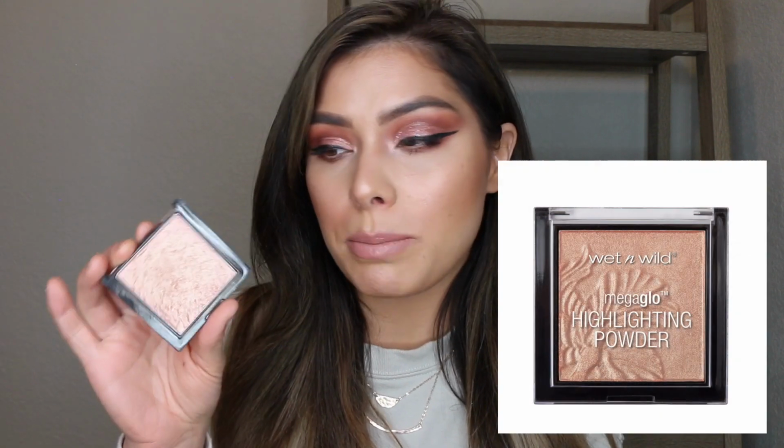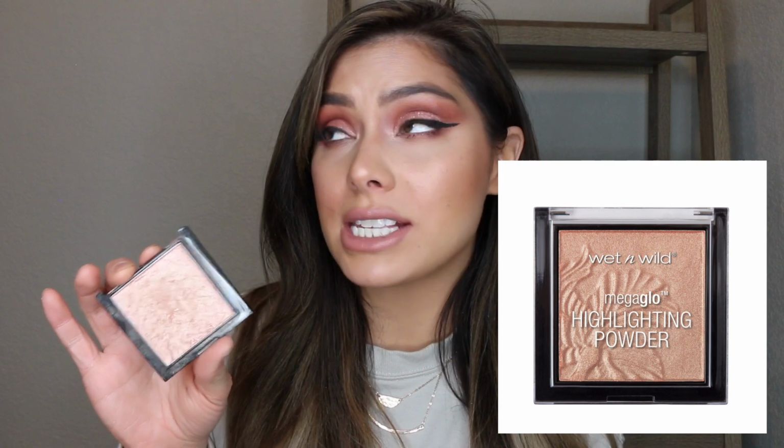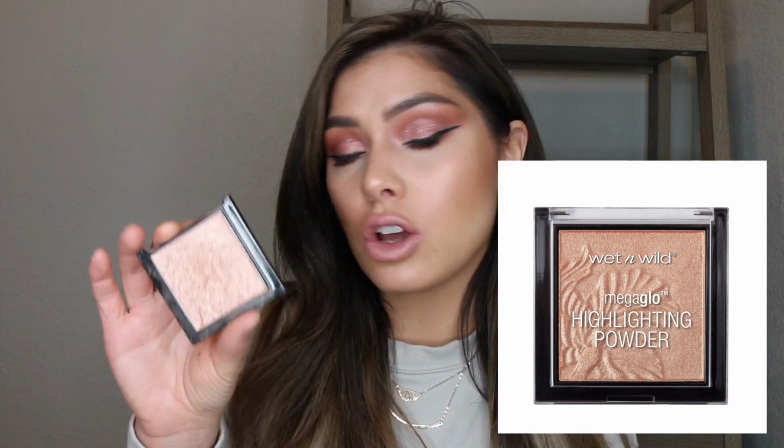I think we all were so excited when Wet n Wild started making these highlighters. They're out of this world. The pan size is massive. The price is on point, and they come in so many different shades. I've used this one so much that this is my packaging now. I don't have a cover for it, so I keep it very safe within reach. This shade has more of a pink undertone. I don't have the shade name on here, but I will have it linked in the box down below.